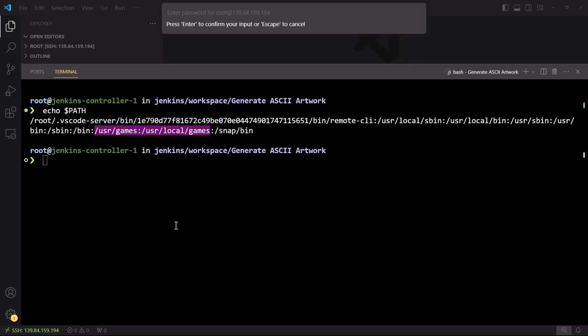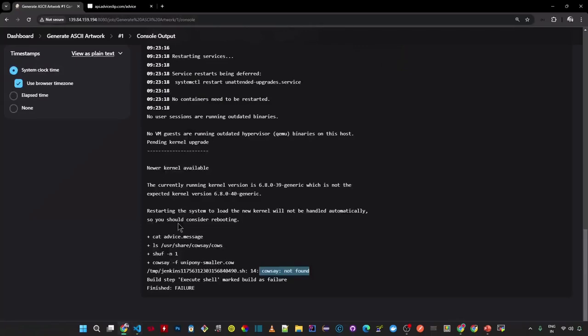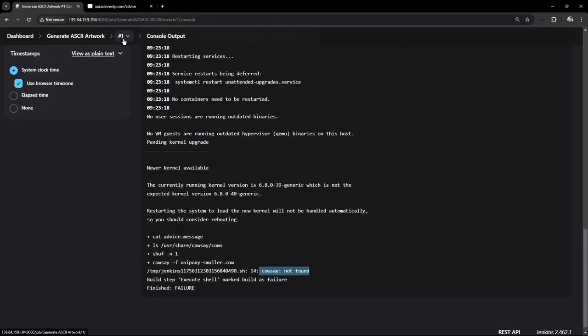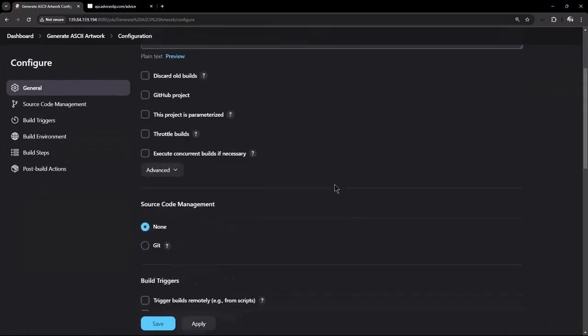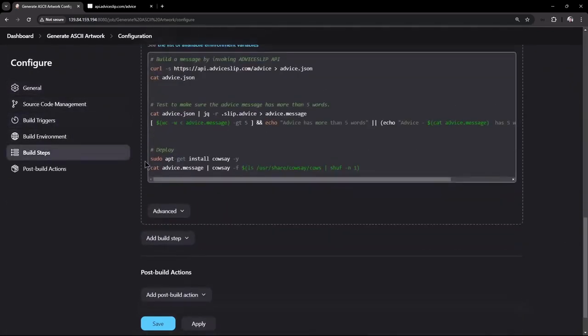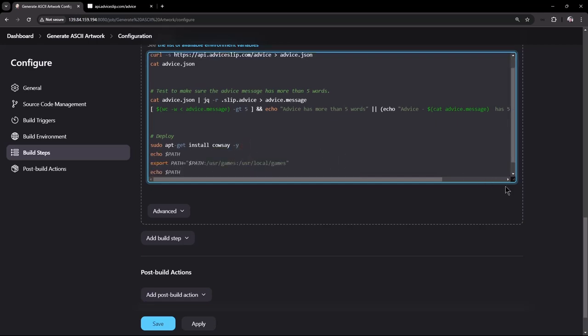So let's go back to Jenkins and quickly update the configuration. I can go to configure and scroll down. Before we run the cowsay command, after the installation, I can add a couple more commands.